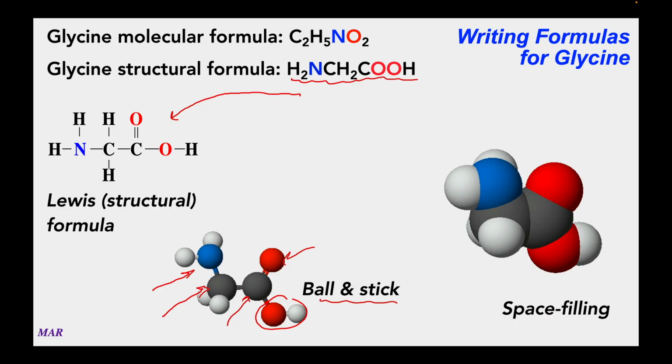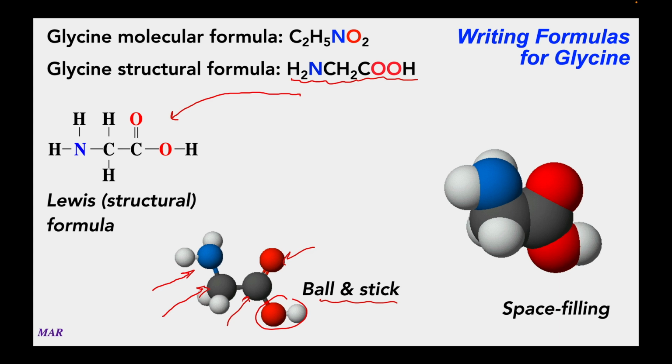A Lewis structure shows how the atoms are arranged and the different interactions. So you can see that one carbon-oxygen has 2 lines between it. That's a double bond. And the other carbon-oxygen is just a single line. That's a single bond. And we'll talk about what that all means.